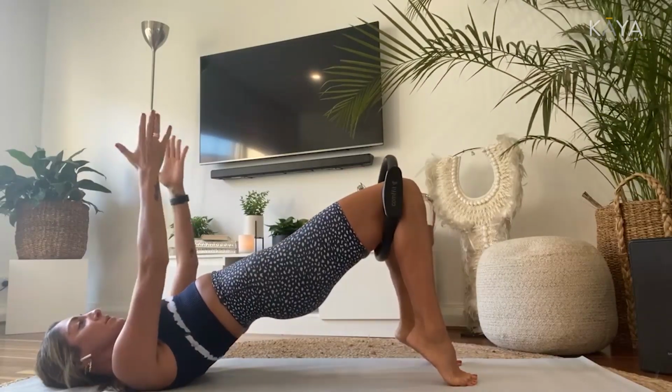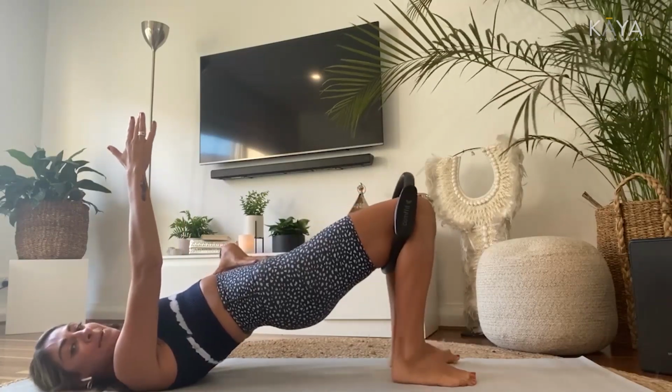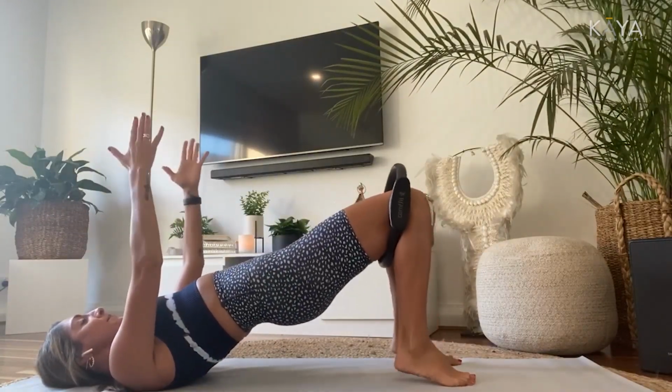All right, down and up, down and up. So just lowering, lifting. Keep the tension against the circle if you have it there. If you don't have it, as you said, no problem. Good, keep going down and up, down and up.